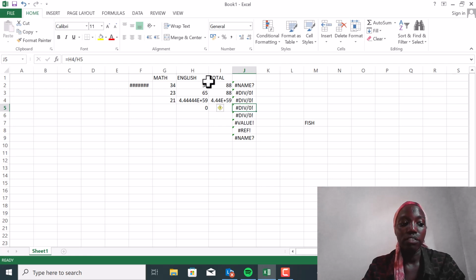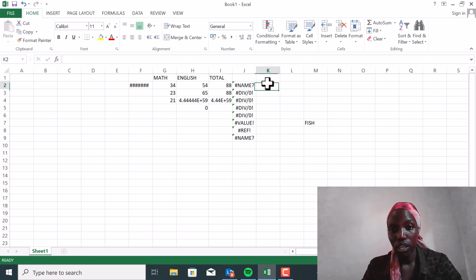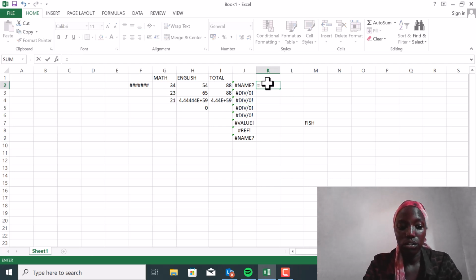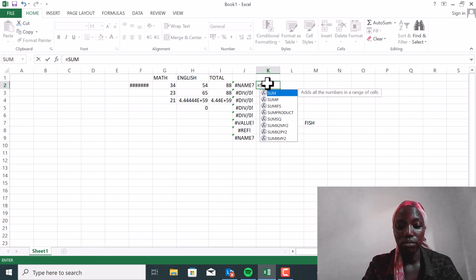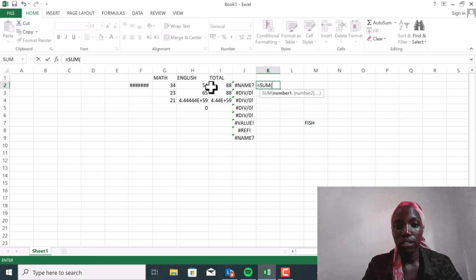We also have the #VALUE error. A #VALUE error occurs when I enter an argument that is not of the expected type. Let me say, for example, equals sum of this cell and that.